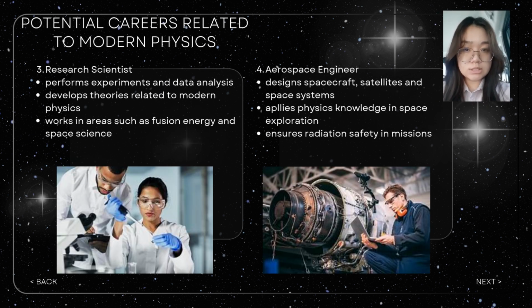Next, research scientists. They perform experiments and data analysis to develop theories related to modern physics, and they work in areas such as fusion energy and space science. Lastly, aerospace engineer. They design spacecraft, satellites, and space systems that apply physics knowledge in space exploration. They ensure radiation safety in missions.